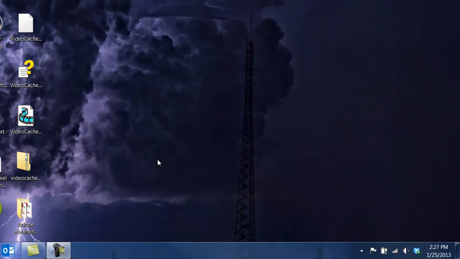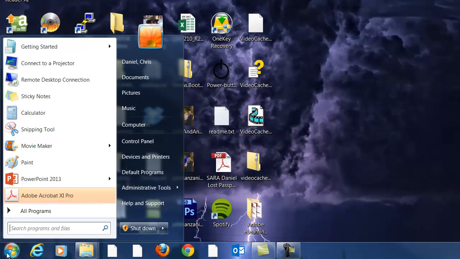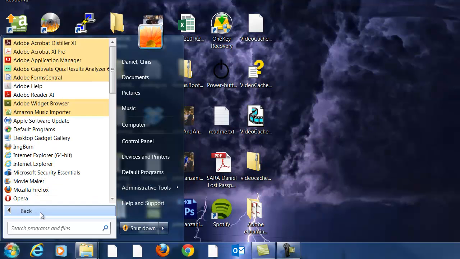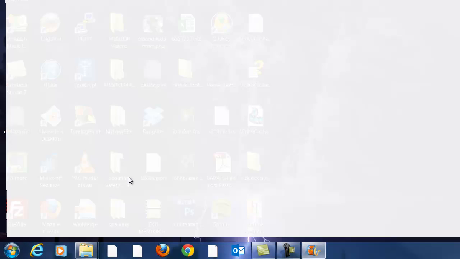Hi folks, hopefully you got Movie Maker downloaded and installed on your PC. Now we're going to open up Movie Maker and get started by importing a clip and doing just a few edits to that clip. I'm going to hit Start in the lower left corner of the screen and go to All Programs and then Movie Maker.